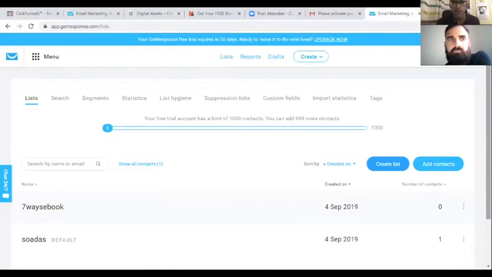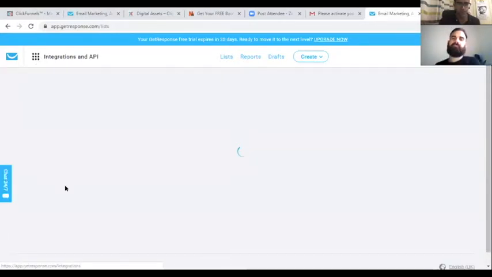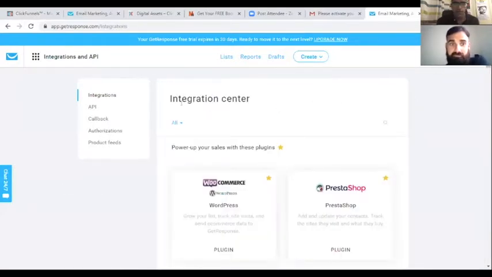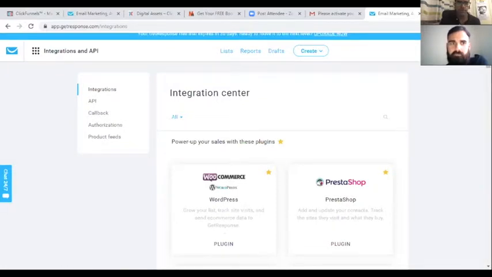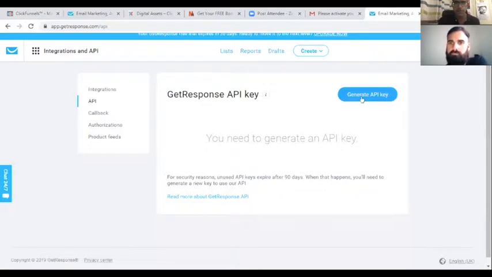So now, okay, now, what you see where it says menu, yeah, click there, and go to integrations and API on the bottom. And if you click on API on the left, that's it, and then click generate API key.